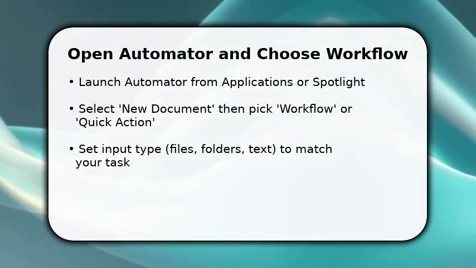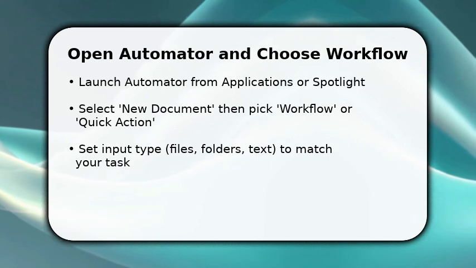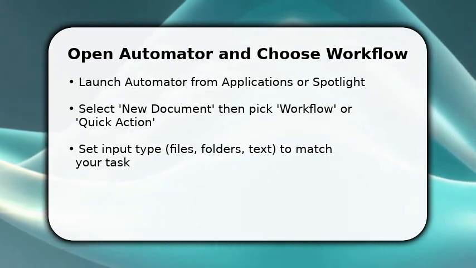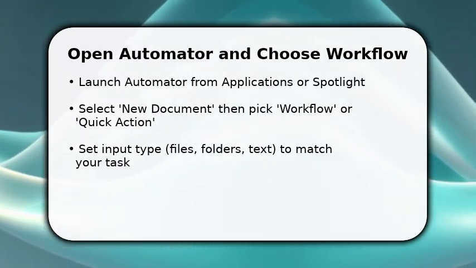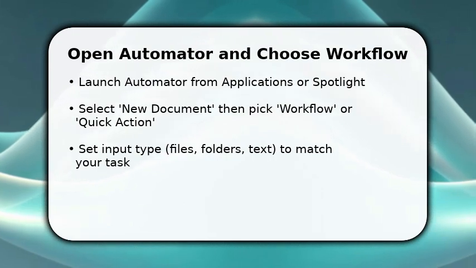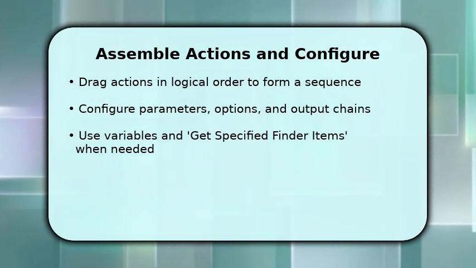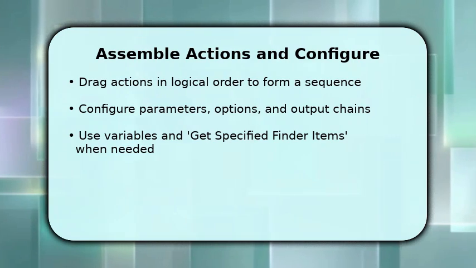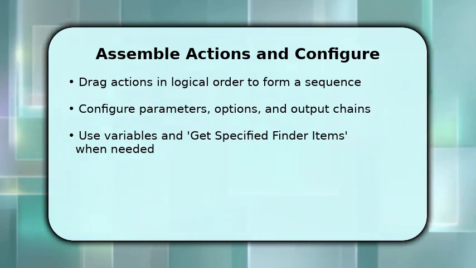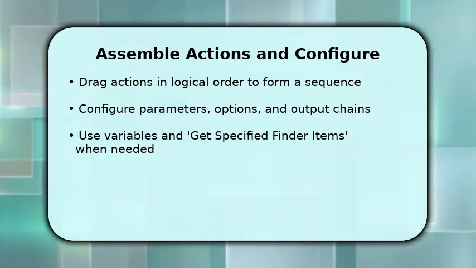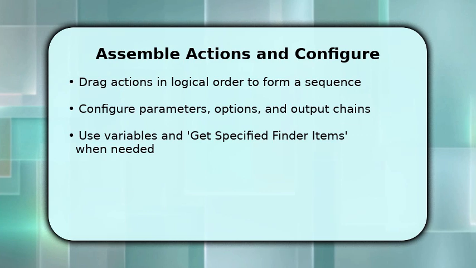Drag the first relevant action into the main pane to begin constructing the sequence that will perform the work for you. Now you assemble the middle of the automation by dragging actions into a logical order. Start simple and add complexity step by step. Configure each action's parameters and link outputs to inputs so the data flows correctly.